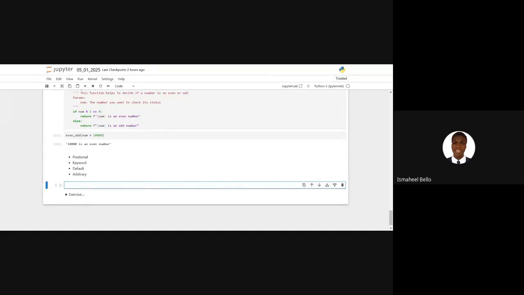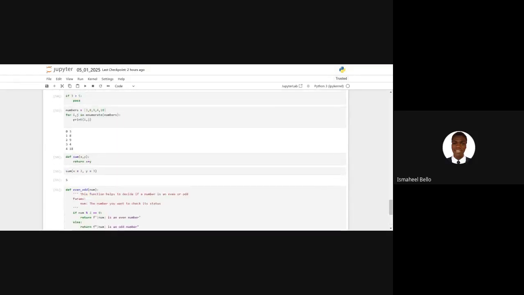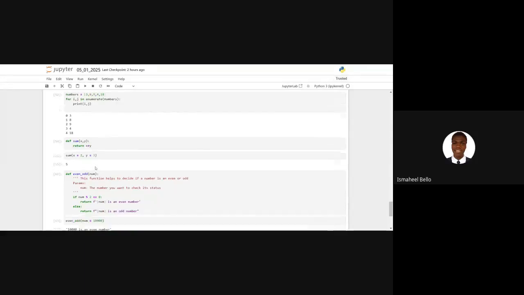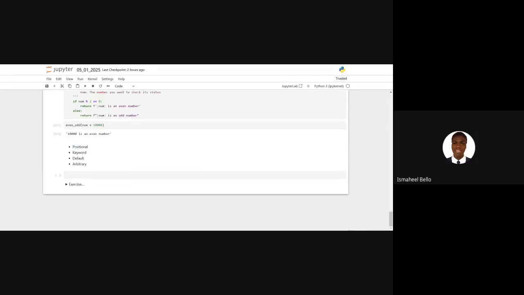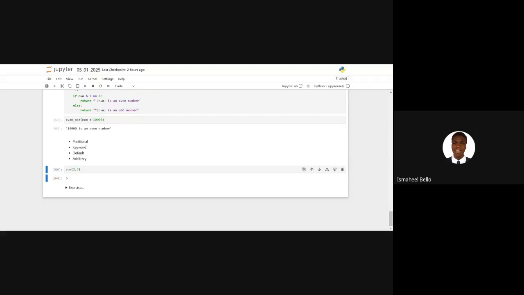Now, just like its name implies, positional. Whenever you want to pass a positional argument, it means that it will follow a position. Look at this sum now. I said sum equals s, y. I can also write my sum function as sum(2, 3) to still return 5.